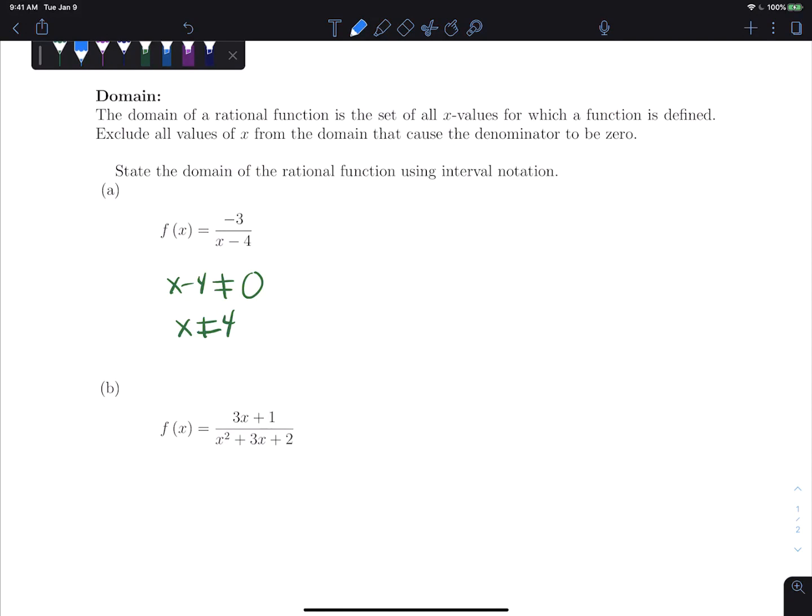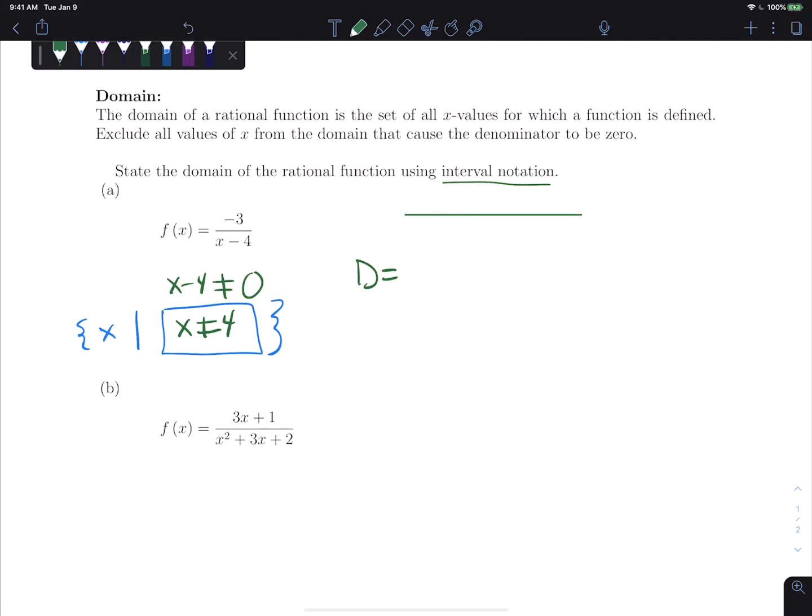So in my math lab, here's what you're going to do. You're going to see the set of all x such that, and then a square, and you're going to click on that. You're going to type in x is not equal to 4, and then there's closed curly brackets there. That is set notation. Interval notation is the following.